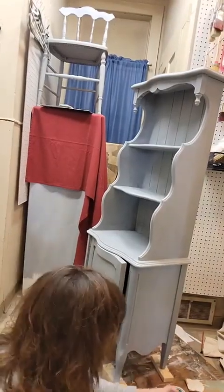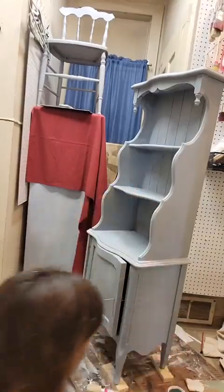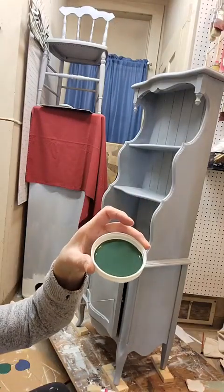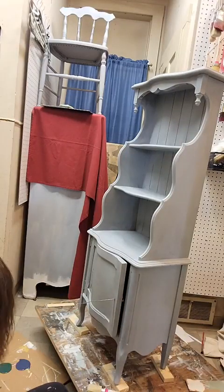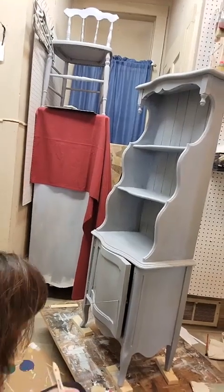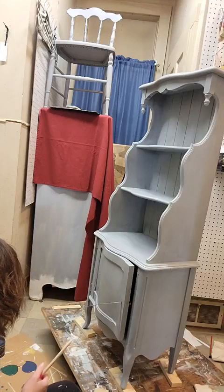All right. So we have Abyss, which is the chalky style paint. It's a nice blue. We have Evergreen, which is a beautiful green. I love that green. Oh, there we go. Nice, pretty green. It'll dry a little bit darker. I have my paper towels, my brushes. I use the Cristana brushes. This one happens to be Color Equals Happiness, so it's smaller. And I'm going to pull my green over.